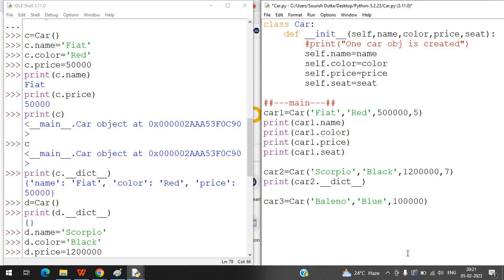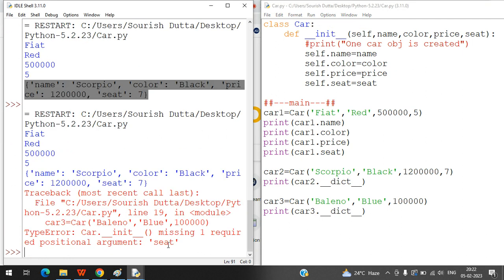Or mistakenly you forgot to give the sitting capacity. Now if you want to print the values for car 3, what will happen? Let's run it. You are going to get an error.